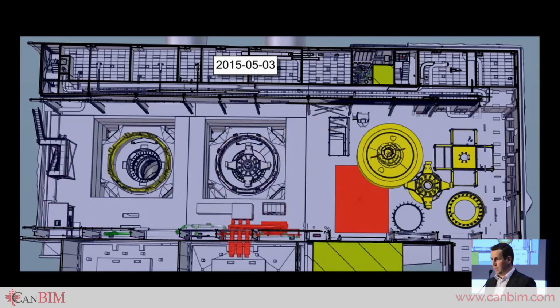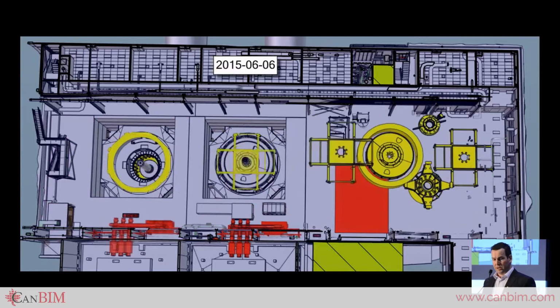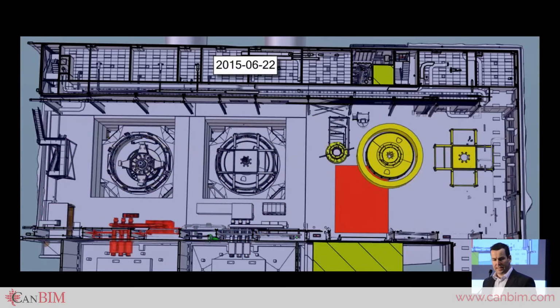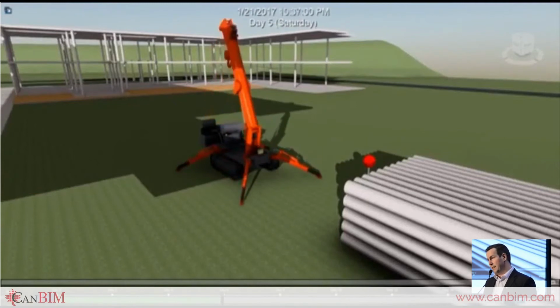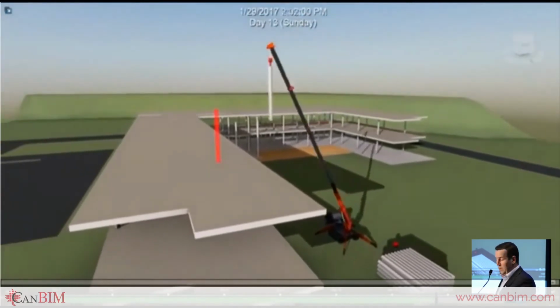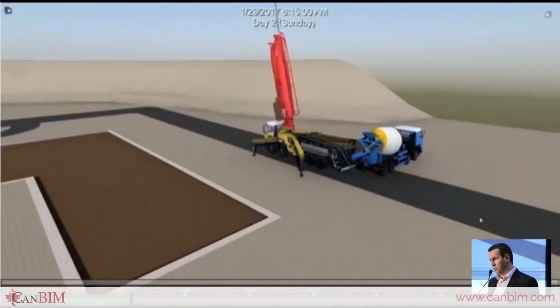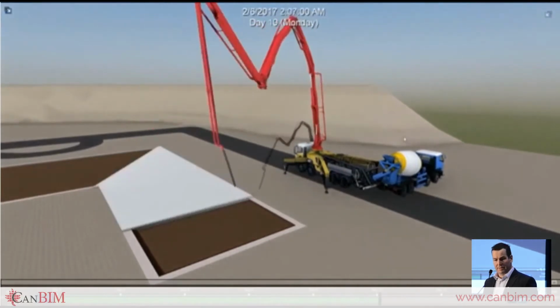Here you see displacements. If you see how parts are moved, and you see that with the color coding, in yellow, what's mechanical, and in red, what's electrical. Another example here, you see materials being moved. You see the scheduling. You see what the schedule is. It's hourly. And here again, you see concrete being poured on all the relevant equipment.